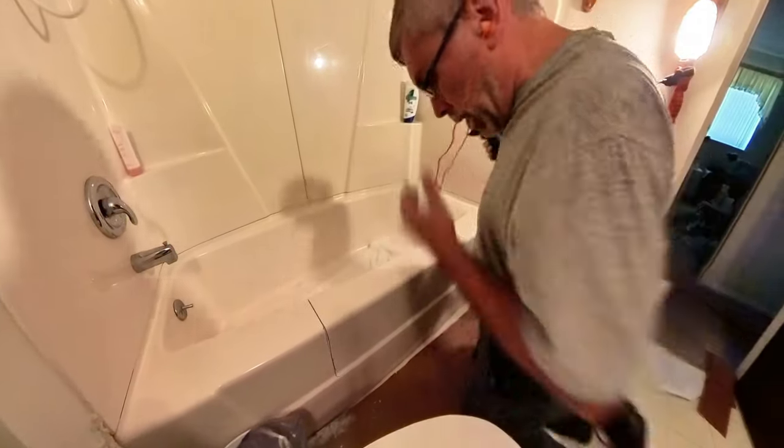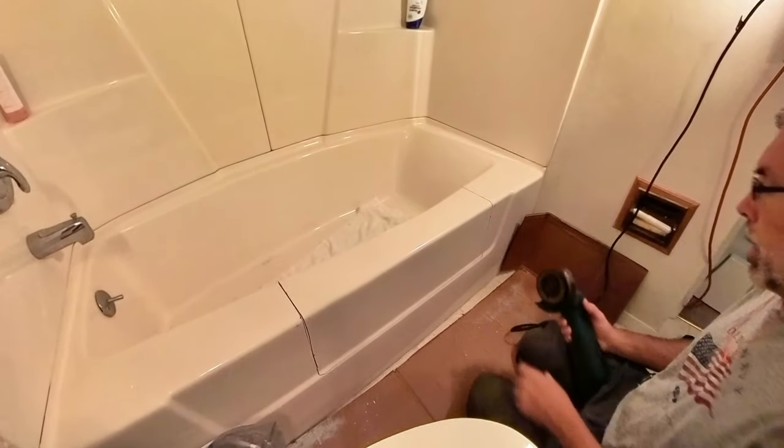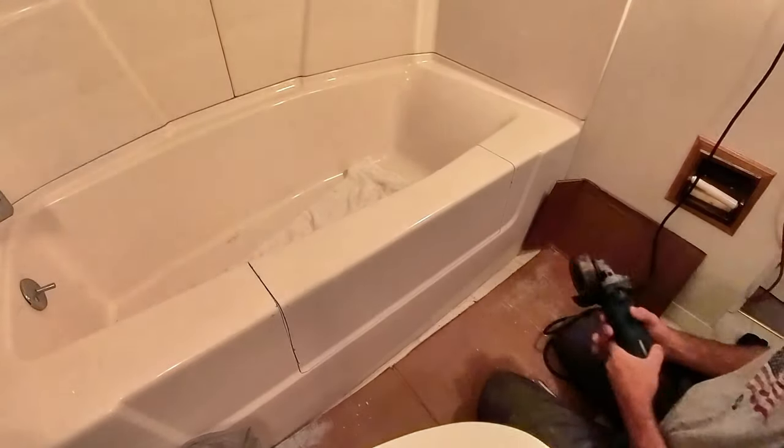All right, I went ahead and got some ear protection on. Got this grinder. We're going to go ahead and get a couple cuts started here so we can cut that out with the reciprocating saw.